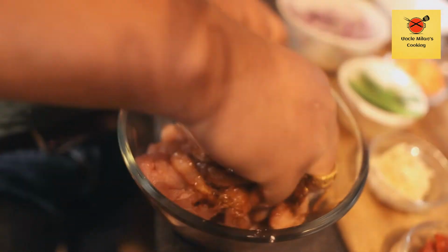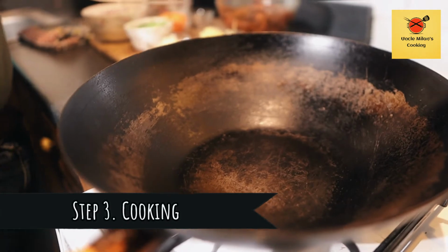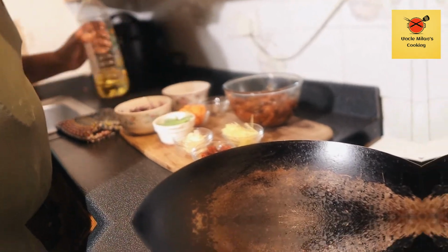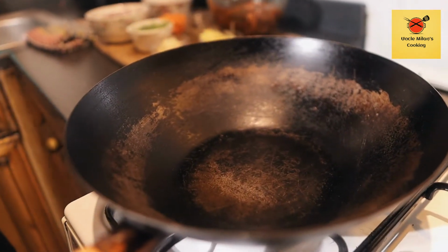Squishy. There you go. And then this is mixed well. I'm gonna let it rest for about 15 minutes. Our pork slice has been marinated for 15 minutes now. So we're gonna start cooking now.